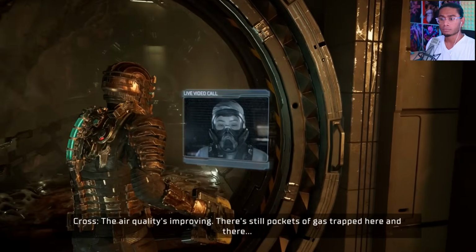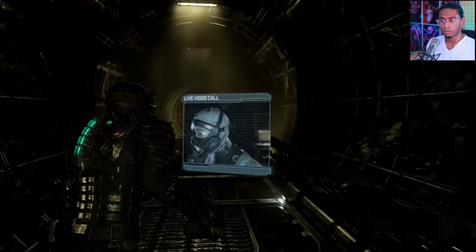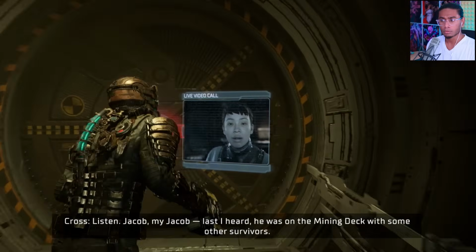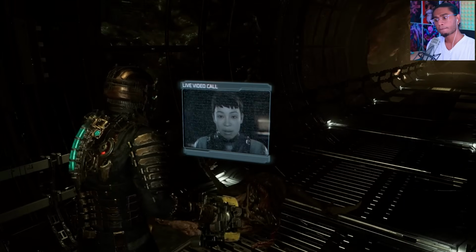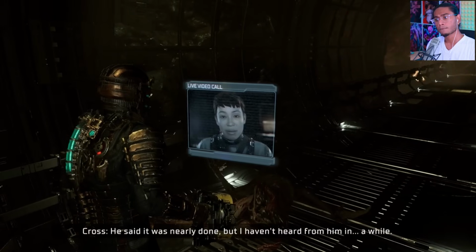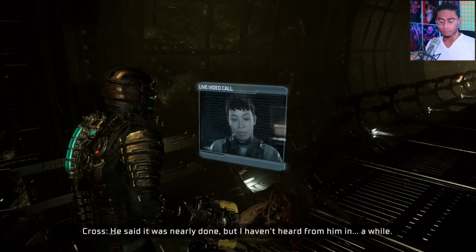Exiting zero ground. Air quality's improving. There's still pockets of gas trapped here and there. Here and there, I can handle. Listen, Jacob... My Jacob. Last I heard, he was on the mining deck with some other survivors. He said they were building an SOS beacon. Did they finish it? He said it was nearly done. Probably not. But I haven't heard from him in a while.